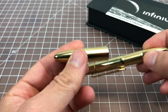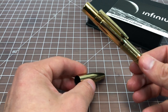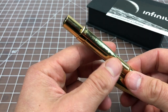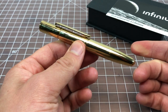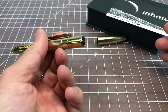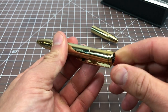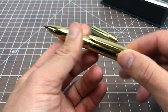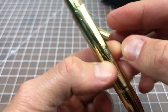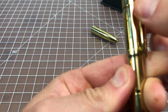The cap is all metal but it's kind of lightweight and really easy to lose. If it's not on the pen you need to post it on the back, otherwise it'll just roll off somewhere and disappear — leaving you with a pen that'll write forever but no cap, which is pretty annoying. The cap does fit on really well with a nice pressure fit, though it's a little bit loose here. There's no roll-stop because the clip is on the pen, not the cap. The clip says Infinium on it, and the Fisher Space Pen logo is at the top.